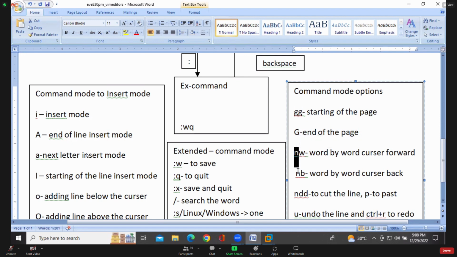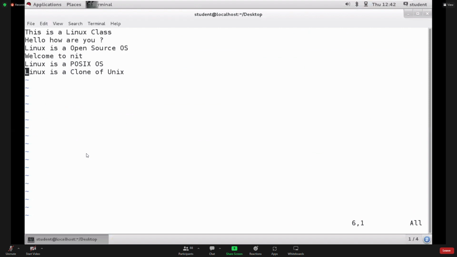Then number B. Number B means backward direction. Small b, we are moving the cursor in the backward direction. Small w, forward direction.